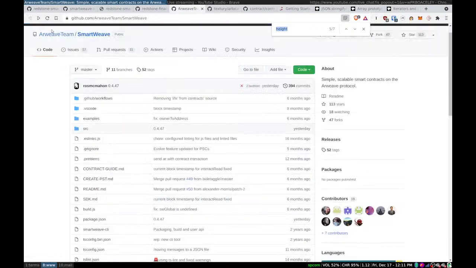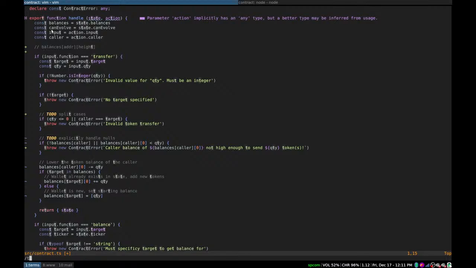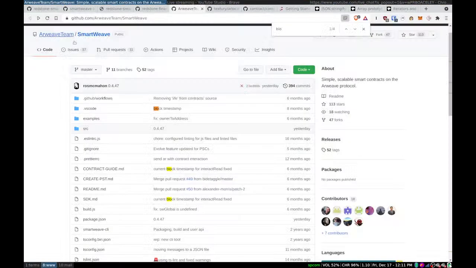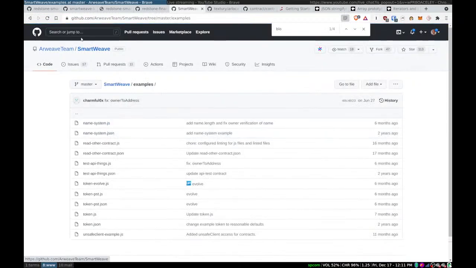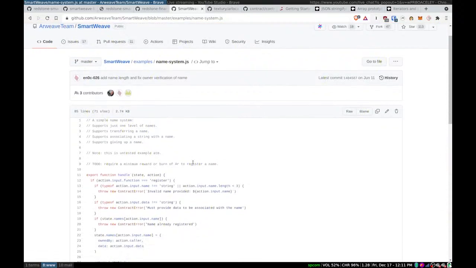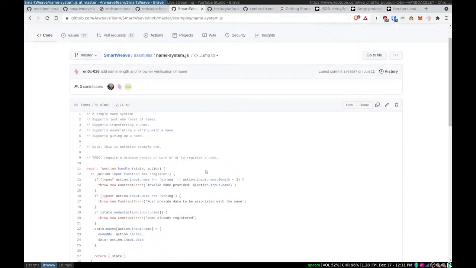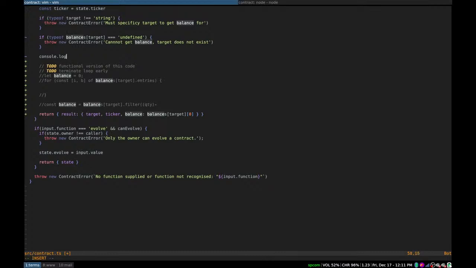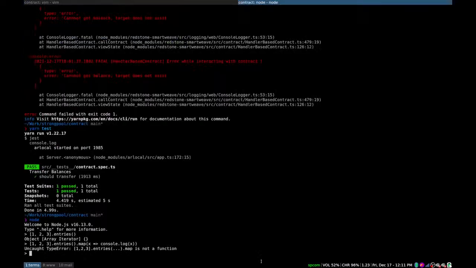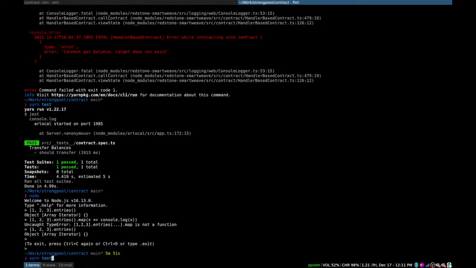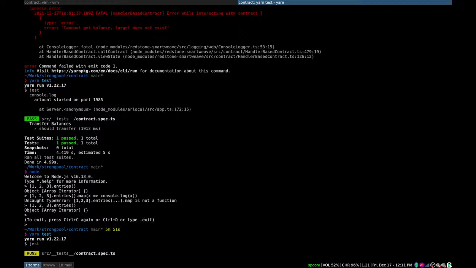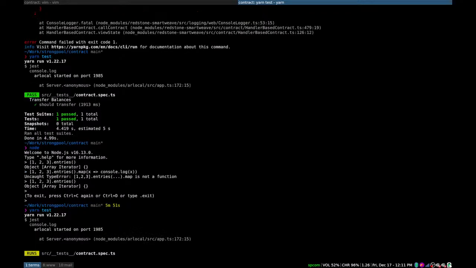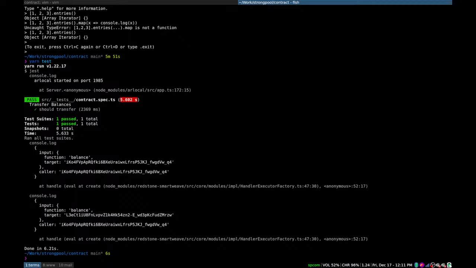Is there an example of that? I guess here we go. Let's look at their examples. Action input. Let's print out action. What does action look like? Not a whole lot on action.